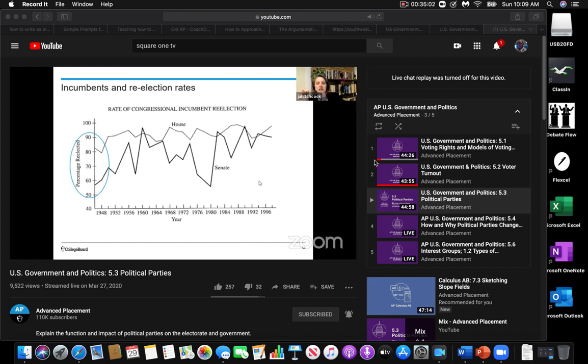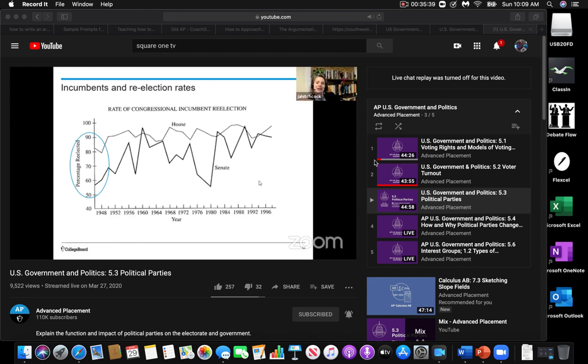Our re-election rates: an incumbent is somebody who is running for re-election. And we see here that there is a very distinct pattern going back all the way from 1948 to 1996. And I'll give you a hint, it continues on to today. The more brand recognition you have, if you're running for re-election, you are way more likely to maintain that position than you are to lose it. So we're seeing some really amazing trends here, that people in the House are consistently holding between 92% and maybe 85%.